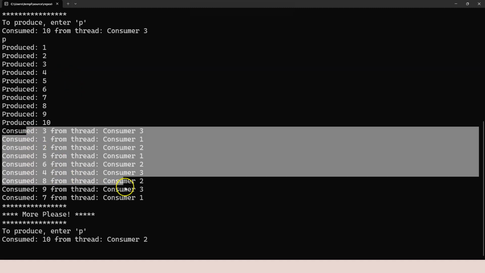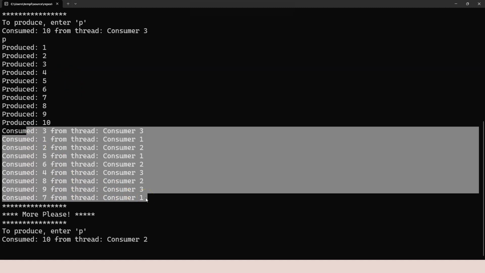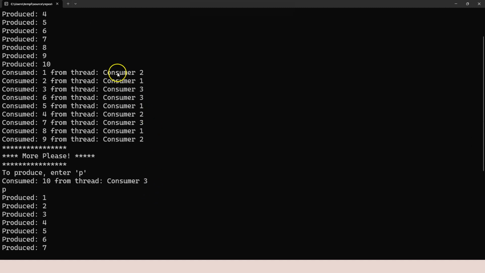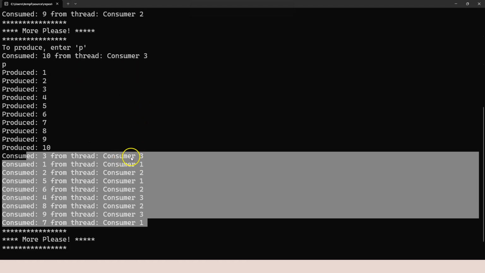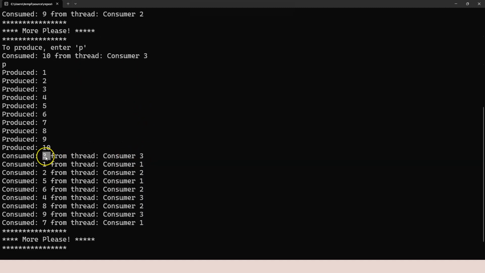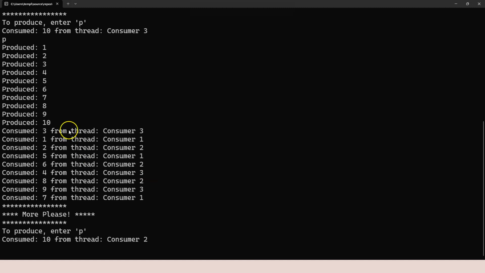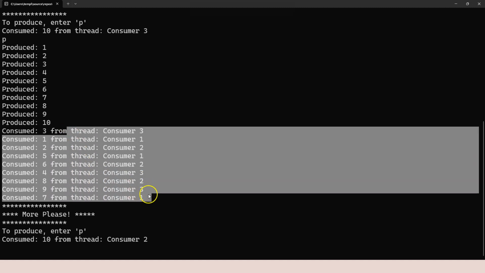And then the consumption begins by 3 different threads, and this consumption is different. You can see consumer number 2 starts first, and here consumer number 3 starts first. So it's random. Right? There's no pattern.